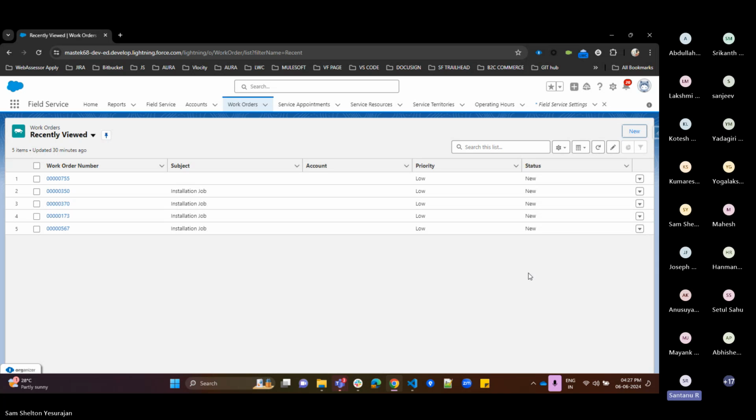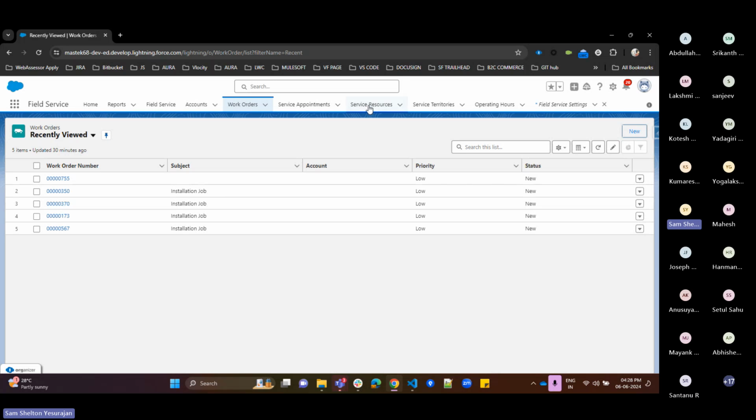And in that relationship, like service resources as well, right? The service resources should be aligned or assigned to those work order line items, correct? Yeah, of course. Is there any relationship? That is one question. And one other question: Yoga Lakshmi was explaining that only one service resource will be allocated for a particular work order, right? Not like that.